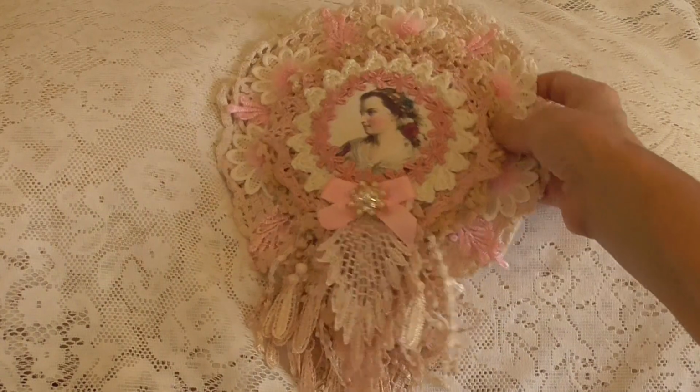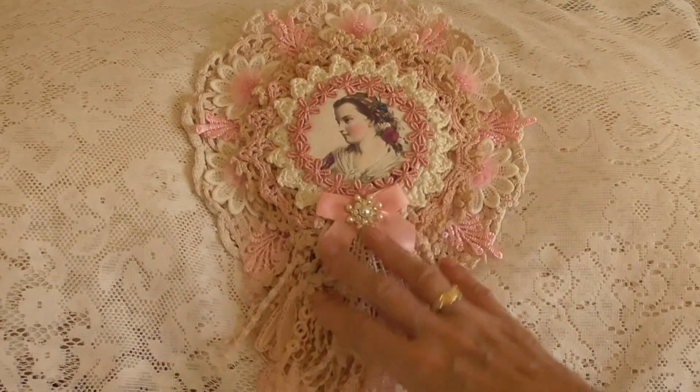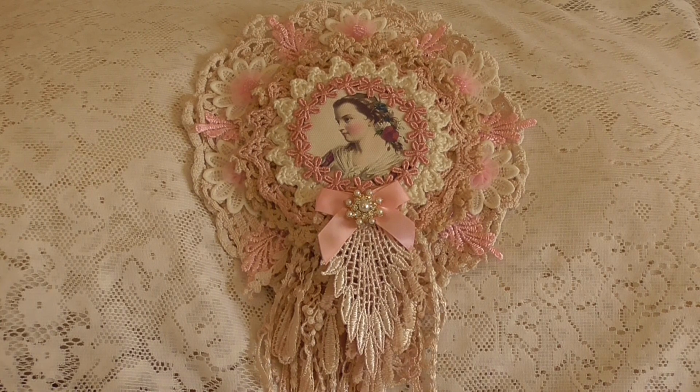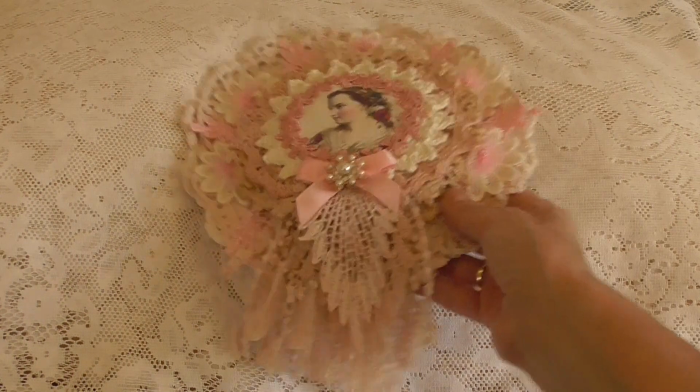So that's the first project that I've done for Shilpa. I hope she likes this. It matches my doily book that I've made, so it makes for a really pretty set. So there's the first project.